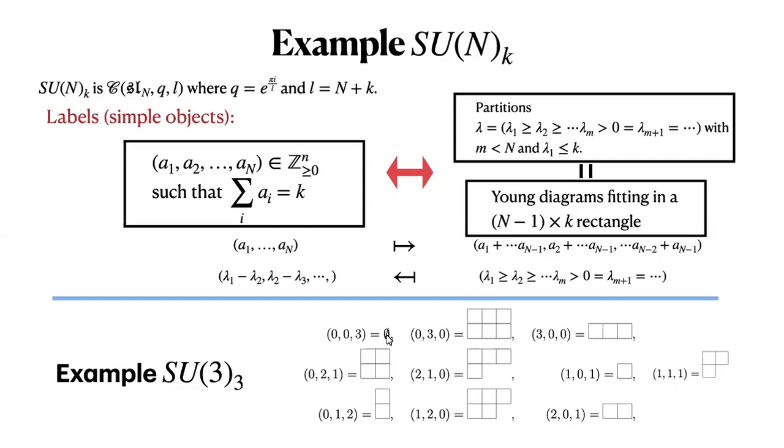So look at the left-hand side. If summation A_i equals K, that means lambda 1 minus lambda n equals K, because look at the translation. Yes. But the constraint on the right-hand side is not lambda 1 minus lambda n equals K. So there's something not quite right. Because what you are saying, the change of label is A_i is lambda i minus lambda i plus 1. If you sum them all up, then summation A_i equals K means lambda 1 minus lambda n equals K.